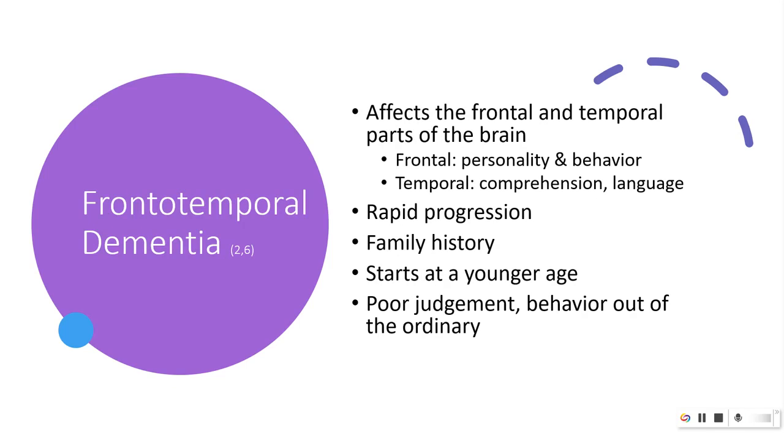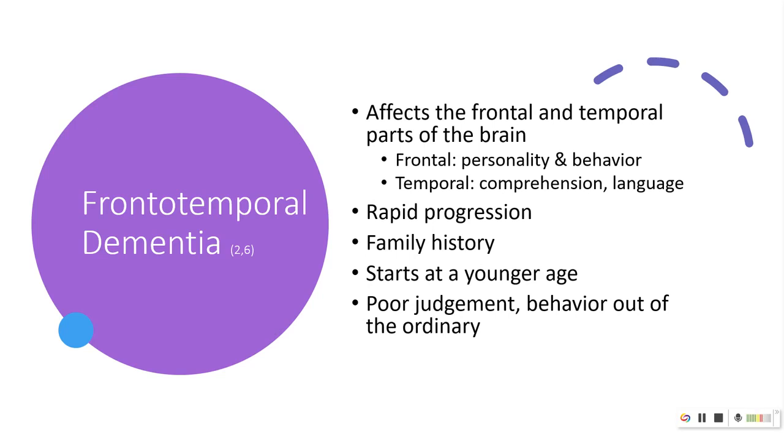The fourth type of dementia is frontotemporal. This dementia primarily affects the frontal and temporal lobes of the brain. So the frontal part is like right where the forehead is. The temporal lobes are kind of right above the ears. Those two areas, the frontal and the temporal, are associated with personality, behavior, and language. There is death of brain cells that is going to occur in the brain, and that causes both of those areas to shrink. So the frontal lobe is associated with personality and behavior.